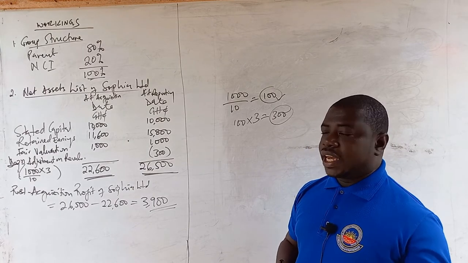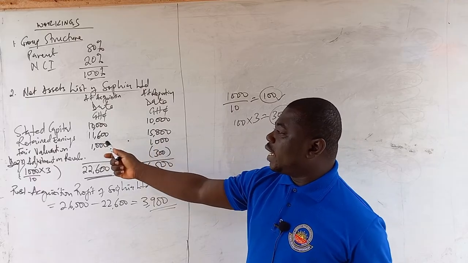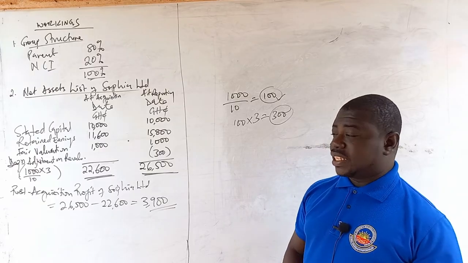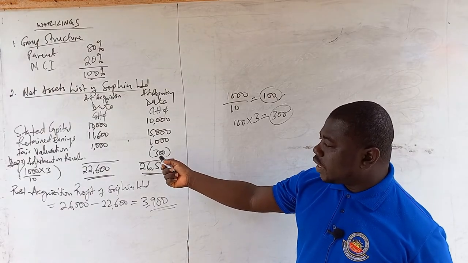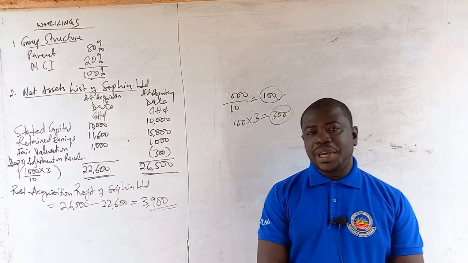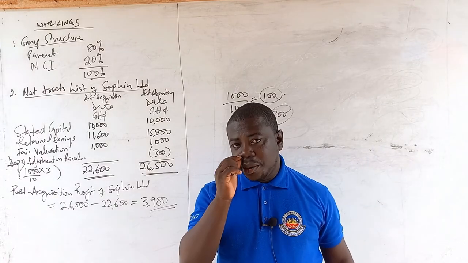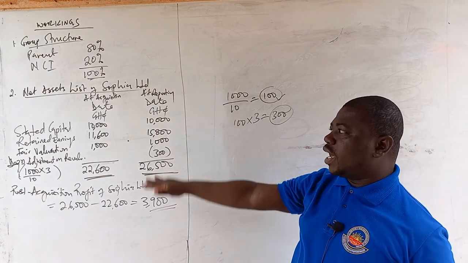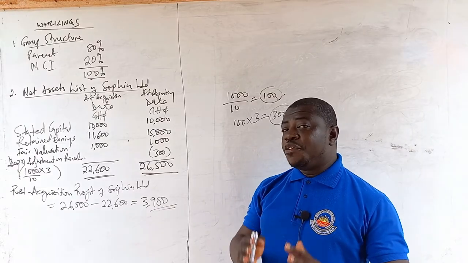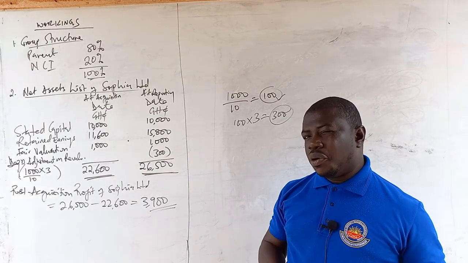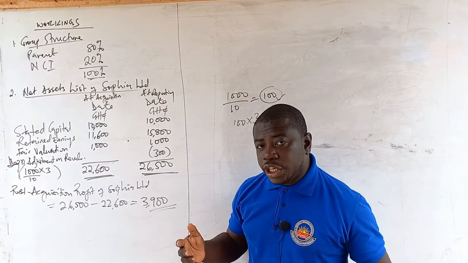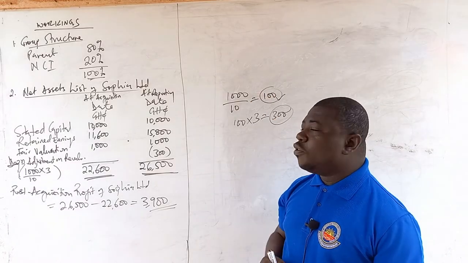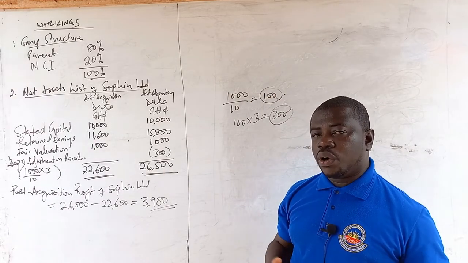Now, you see, like I told you, if you had looked straight away at the retained earning difference, you would have said the difference is 4,200, and that would have been a disaster. Because you would have forgotten that there is a depreciation adjustment that also needs to be made before arriving at the post-acquisition profit. So that is how to go by that. So always remember that right after your group structure, you deal with the net asset list. Please, if you follow these steps that I'm giving you very well, I don't think consolidation will be an issue for you again. So right after your group structure, look for your net asset list, and then we move on to prepare and estimate the goodwill on acquisition date.